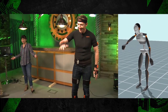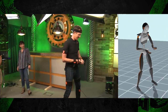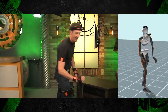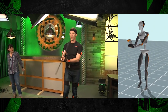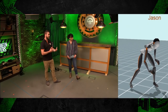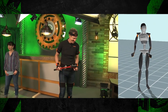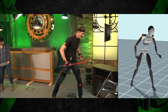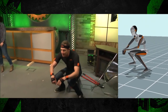Most major film and game companies own systems like this. A lot of game studios prefer the Awinda system because many animators will use the suit, and a full Lycra wetsuit isn't something a lot of animators want to get in. The big stages more often go with the Lycra Link system to get the fidelity of motion capture they're used to.